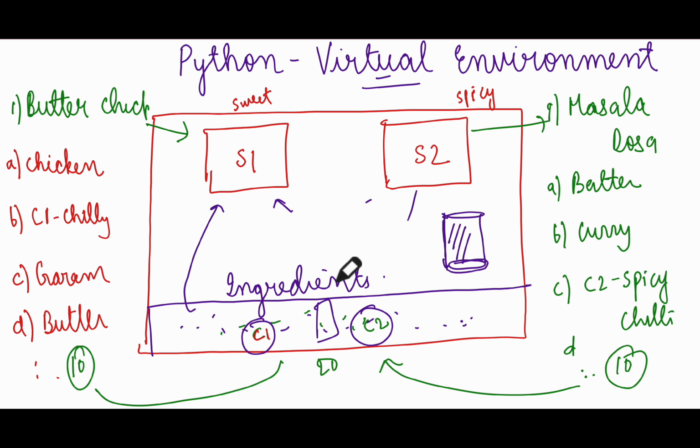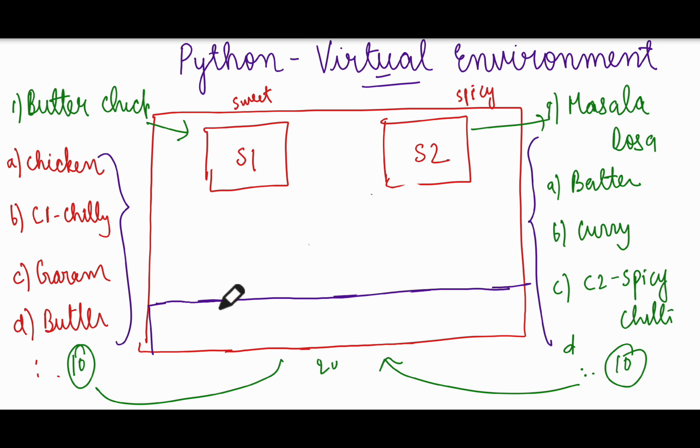So what is happening? Just because all these items are present on a single shelf and there is no categorization of what item belongs to dish 2 and what item belongs to dish 1, you might end up getting confused and putting the wrong ingredients in the wrong dish. The presence of these ingredients might affect your dish 2, and the presence of those ingredients might affect the cooking of dish 1.